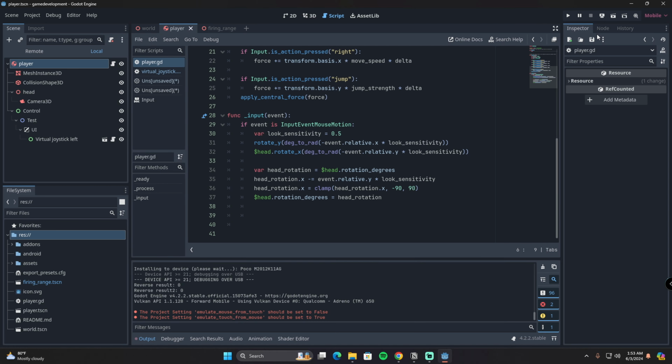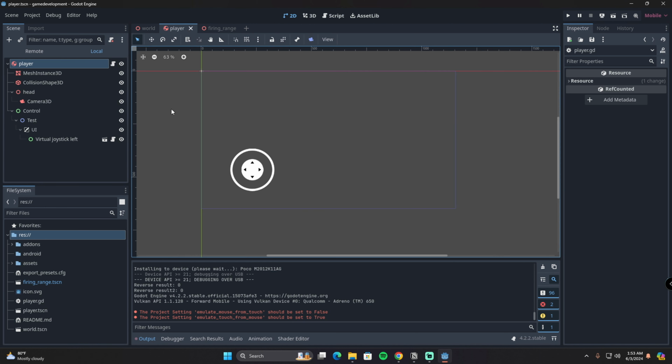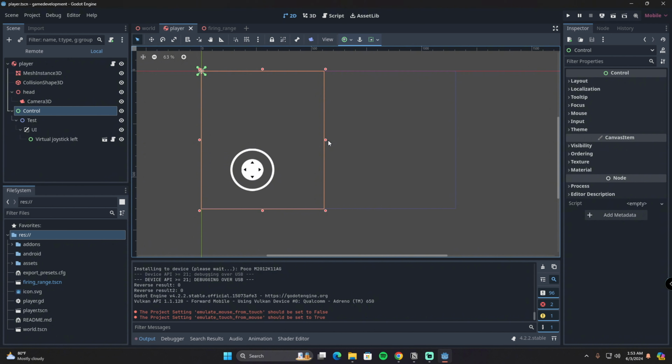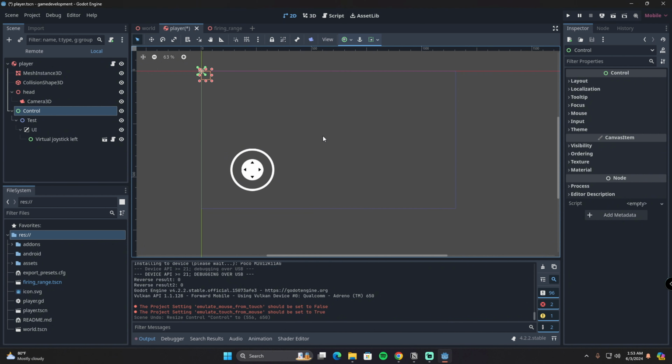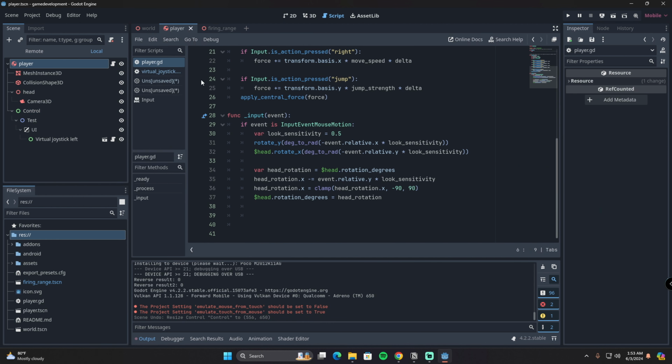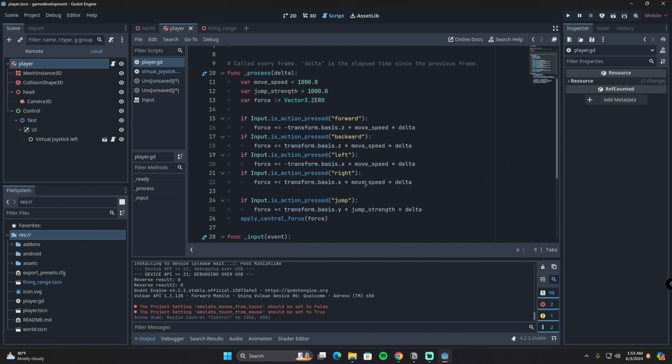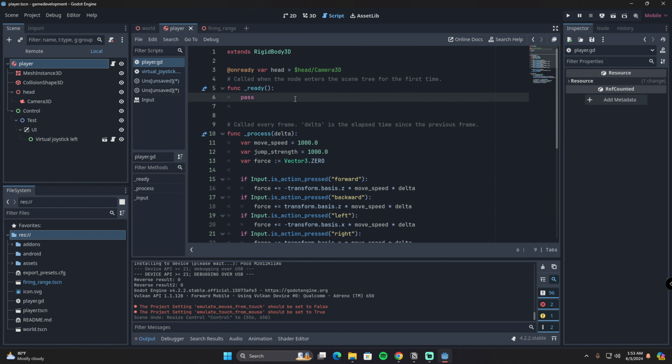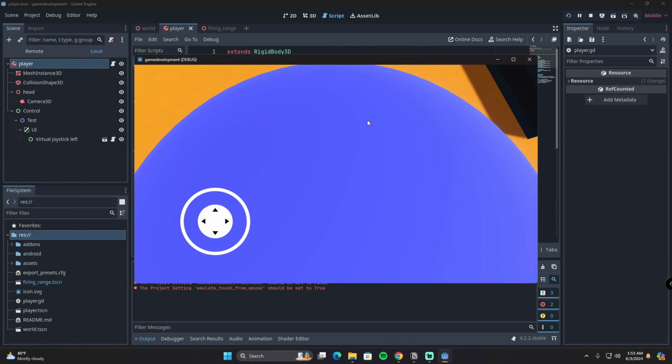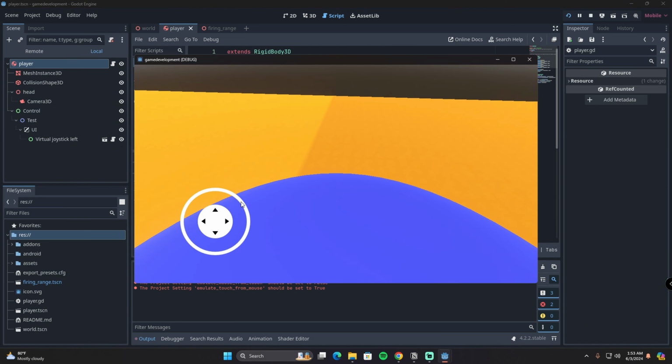Maybe, perhaps, I think it's because in this one, go to the 2D. Let's Control Z, leave it like that, and then go to the player. Something's wrong here. I'm going to play this one. It doesn't work.